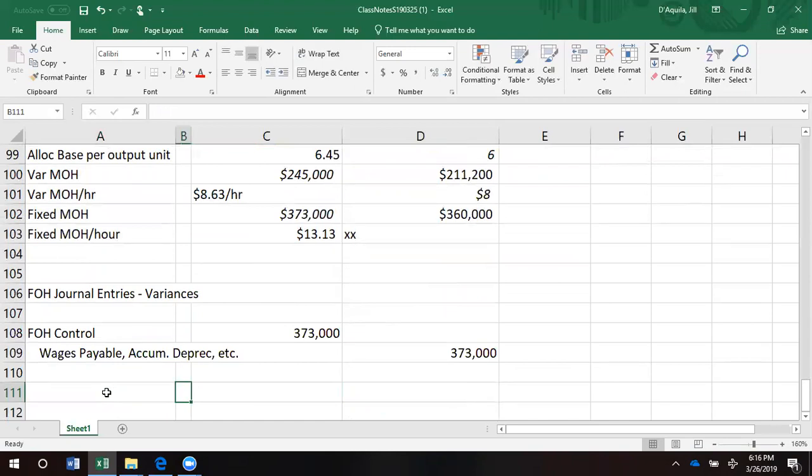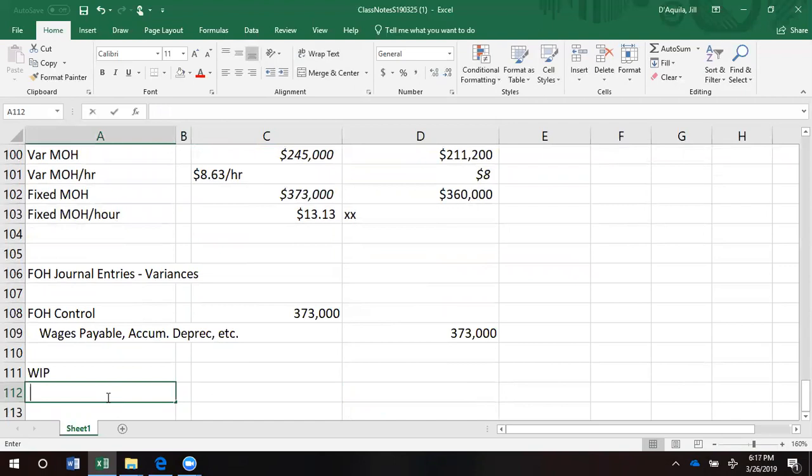At the end of the year, or at the end of the accounting period, I am going to allocate my fixed overhead. And this is where we tie back into earlier chapters, because we did this a while ago. It goes into work in process, and it's going to leave fixed overhead allocated.